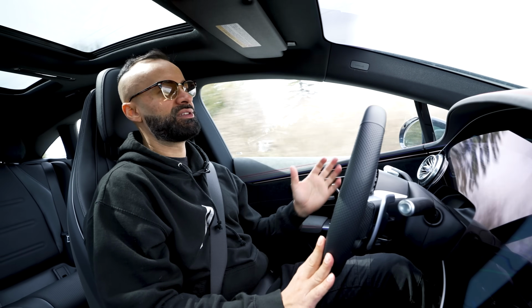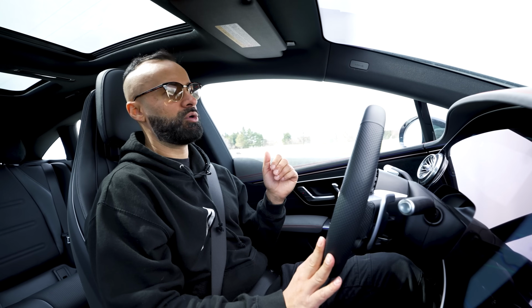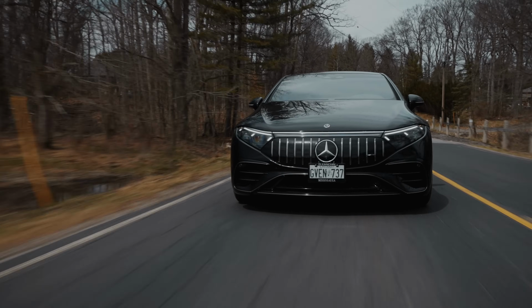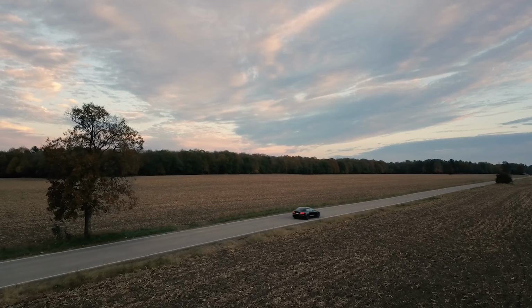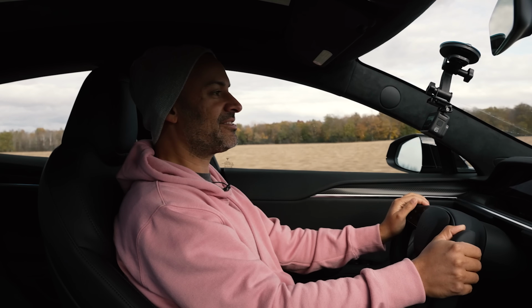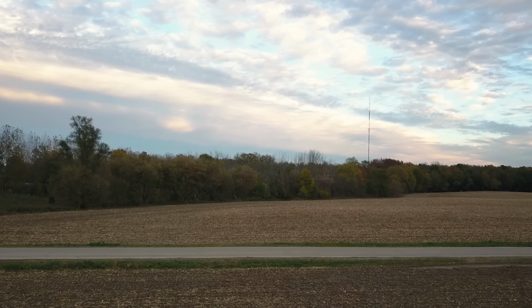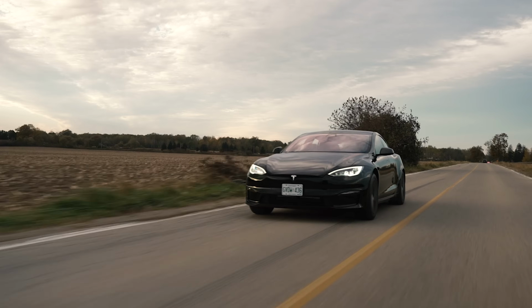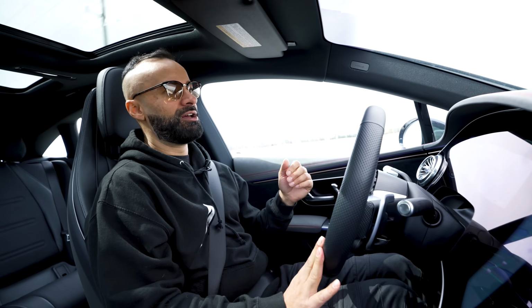In terms of drive, this is definitely softer, more luxurious, and I've been driving it in the most aggressive mode possible the whole time. When I put it in comfort, I have the massage seats on, which you can't get on the Tesla. Then of course this totally kills the Teslas for long drives. But as far as range, the Tesla is better. It's about 50 miles or so better. Again, infrastructure, way better. I mean, that's a huge factor of these things.